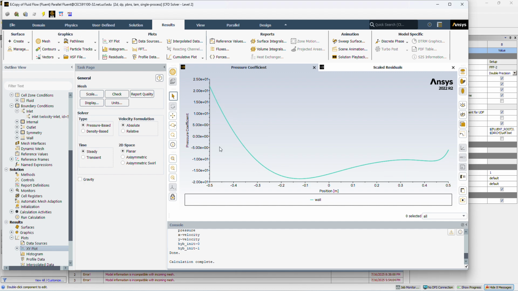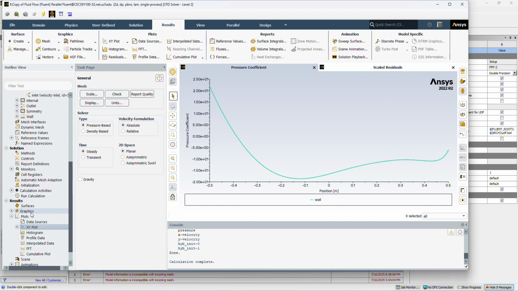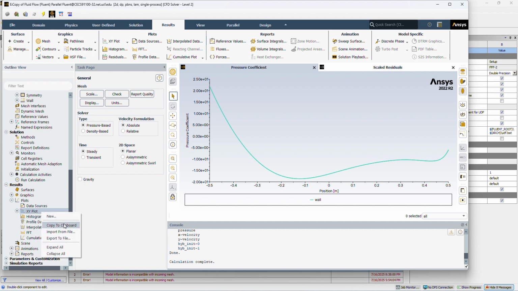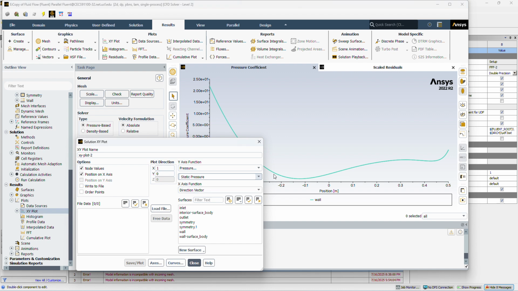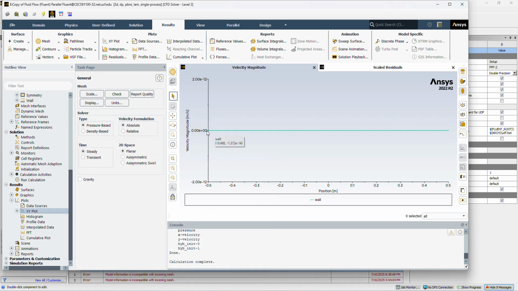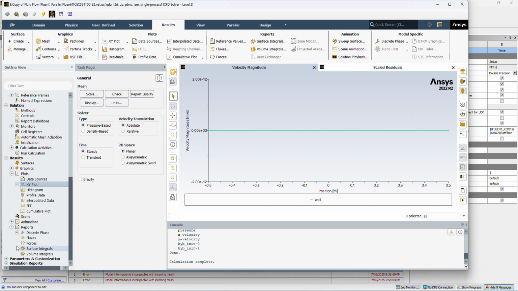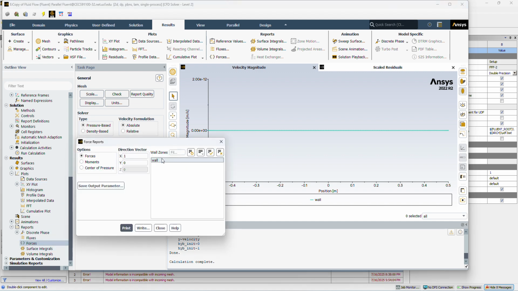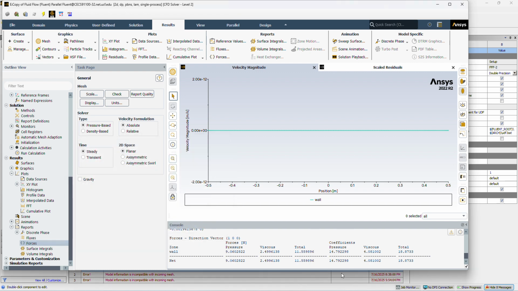This will be smoother and lower than our turbulent flow simulation. And then we also want to see the velocity. This should be 0 due to the 0 shear on the cylinder assumption. Yep, right here. And then we will also find one other with the forces and the drag coefficient. Find it on the wall, print.